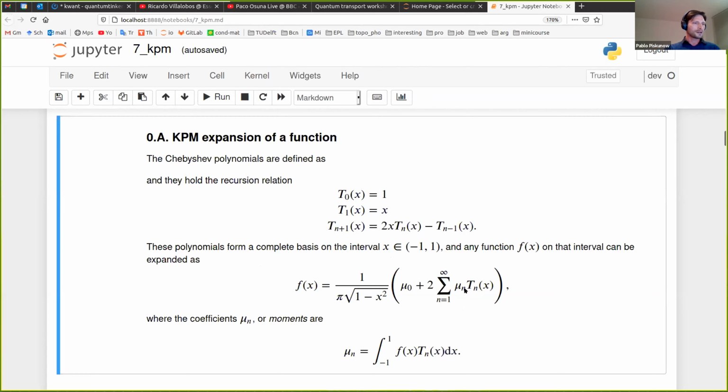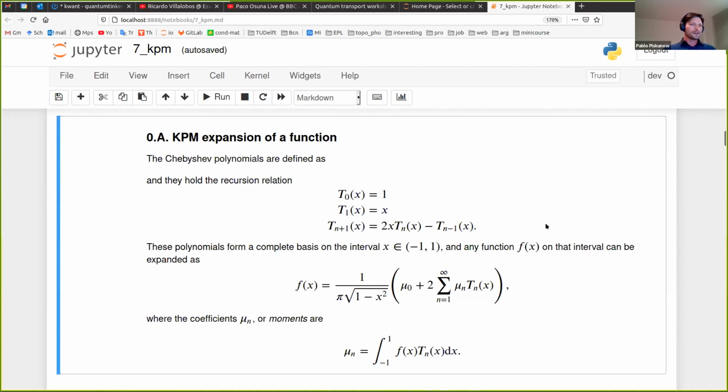Of course, these coefficients come from the inner product defined by the polynomials, which is basically the integral of your function with the polynomial of order n. So you get mu sub n, which in KPM lingo are called the moments of the expansion. So very nice, we have a polynomial approximation for any function in some finite interval.